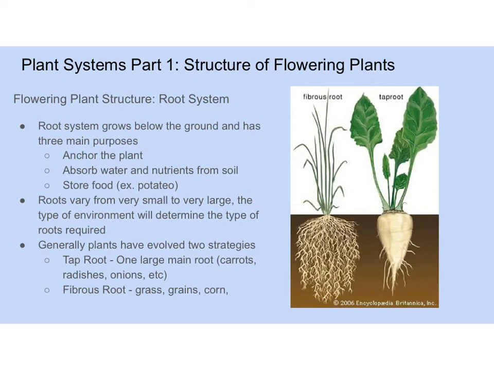Okay, now, generally, there's two main types of roots, which is called the tap root, which is just one main root, which we're kind of highlighting over here in yellow. So that's where it's just one super large kind of like bulk root. And then the other type is the fibrous root, and that's where they kind of all break apart. Okay, and they're all little different sections. Okay, an example would be grass, grains, and corn.